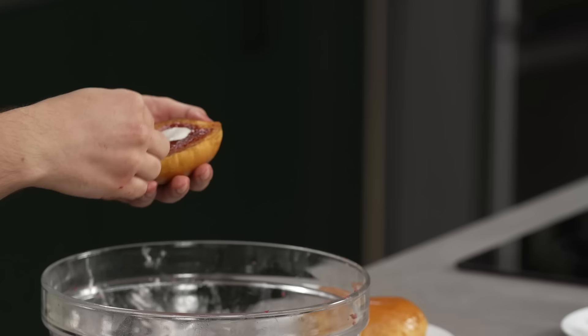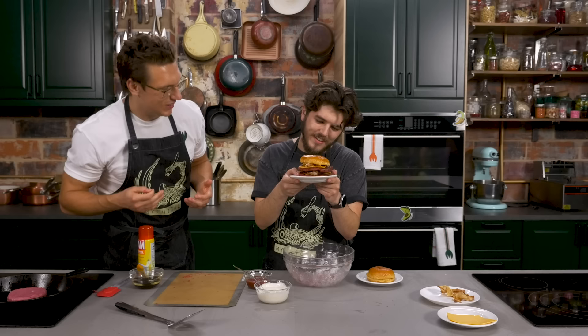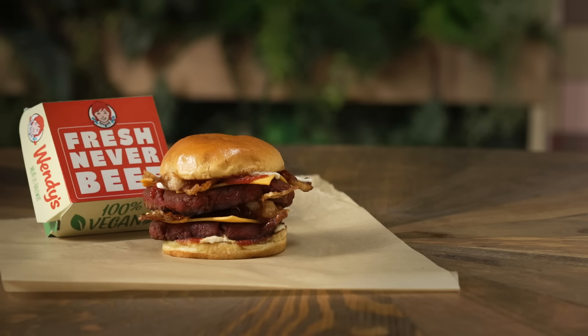Just get that right beautiful vegan burger in there, pop that down. Get some ketchup and more mayonnaise on the top bun — ketchup is made of vegetables, they're gorgeously vegan. Chase, that's all the Baconators — we got our beautiful beef patties, beautiful rice paper bacon, vegan cheese, ketchup and mayonnaise. We did it, man. I'm actually very impressed with the finished product — I was not confident at any step of the way. Wendy's slogan used to be 'you know when it's real.' Since there's nothing real about this burger, their new slogan is going to be: 'You know when it's fake, but it tastes real. At least as real as we could get it.' The vegan Baconator from Wendy's — meet us halfway.